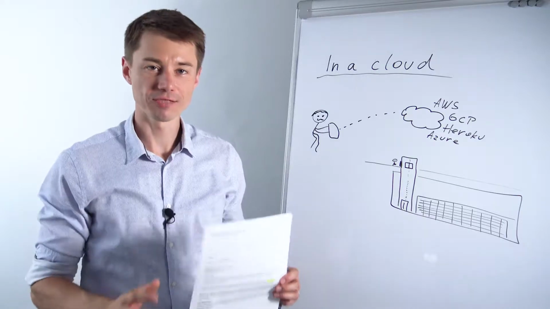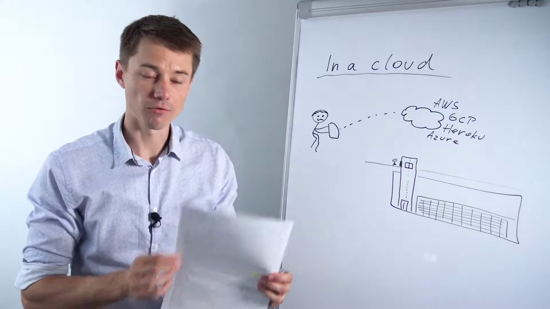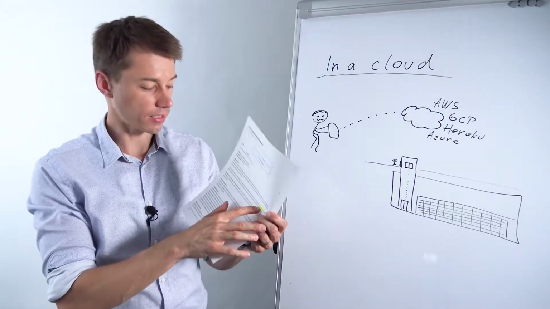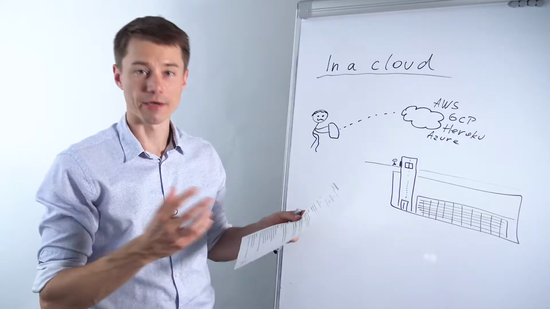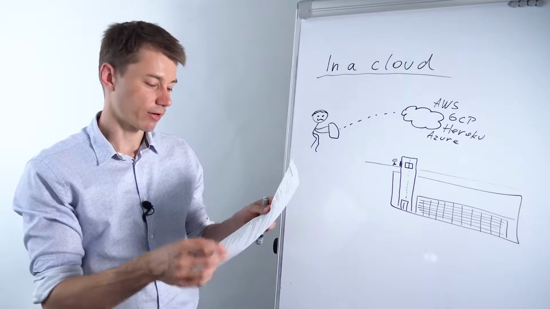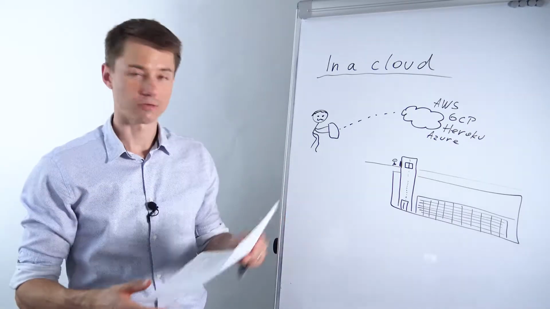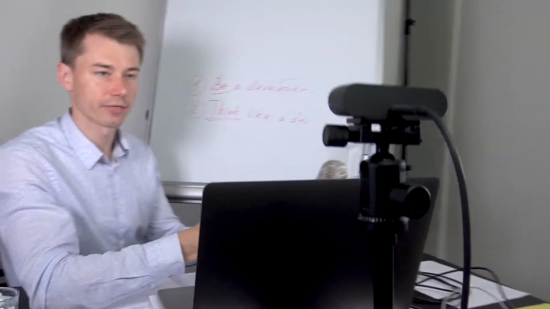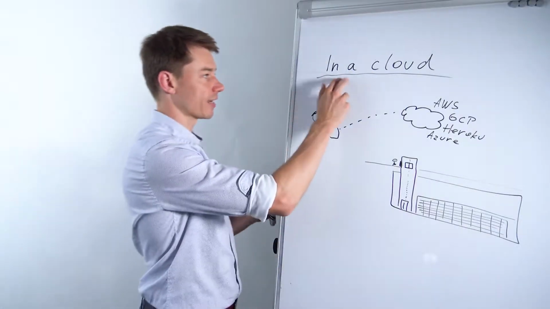Hi everyone, in this video series we look at JDs, job descriptions, and some of the key terms. Like here, for example, it's written in a cloud. They are looking for a junior system administrator who will work in a company that provides all services from the internet in a cloud-based software as a service model. Alright, so the key term is in a cloud.